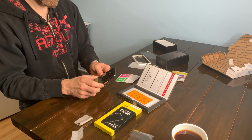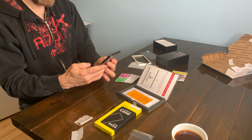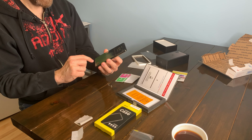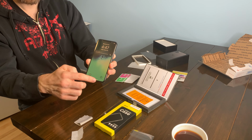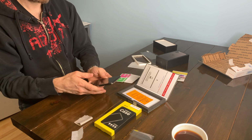My last few installations have been pretty much perfect, and for lining up, this could have been better. It may be because of the problem I was having at the bottom. I would prefer the screen protector to be a little bit lower. Not sure if you can see that. It's a little bit, just maybe a hair too high.